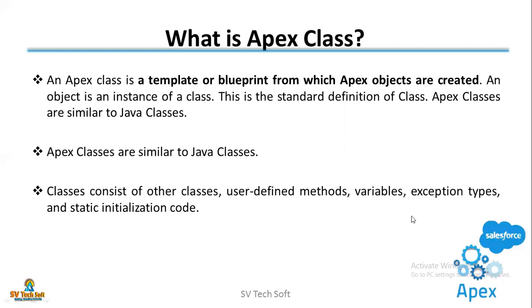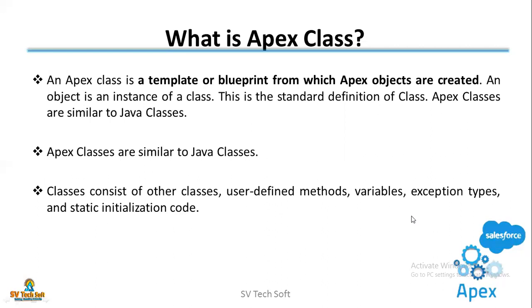Apex is also nothing but a kind of blueprint. A blueprint of real world existence. Blueprint means it contains certain logic about what has to be done. That is the reason Apex is also a blueprint of real world existence.